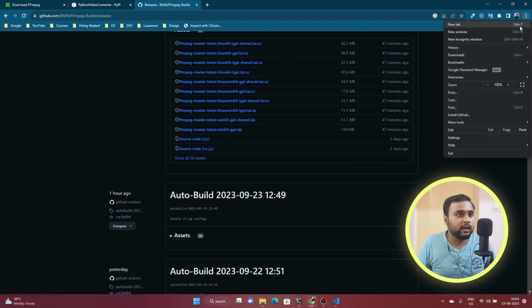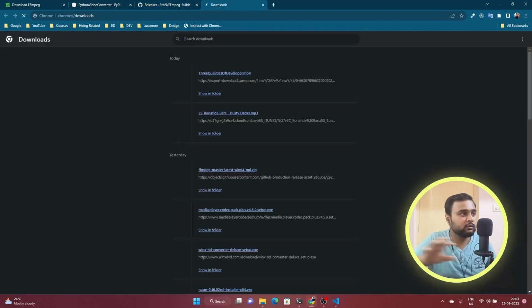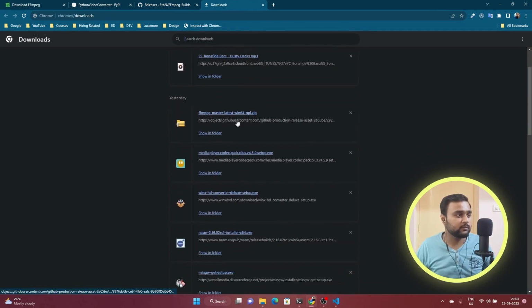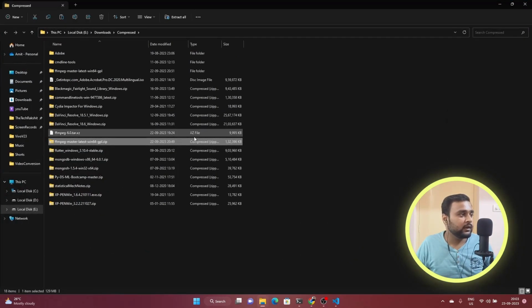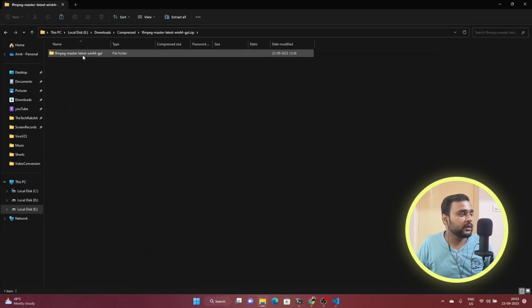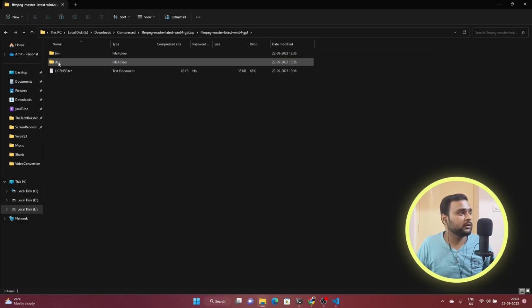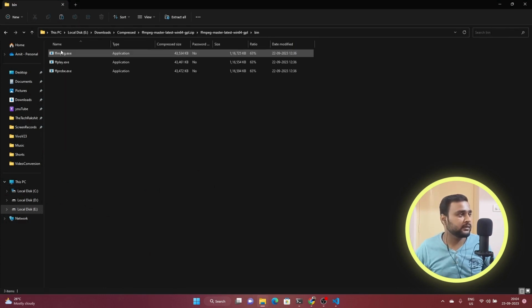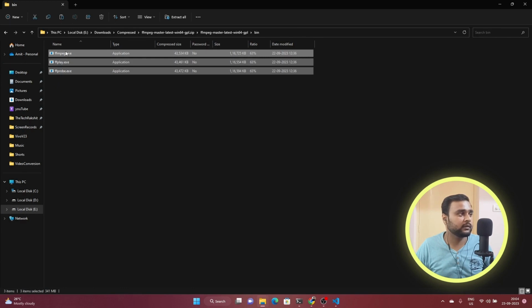I think I had already downloaded that, so I'll show you the zip also. It is a compressed zip file, and this is the particular zip. Inside this zip we have two things: the binary folder and the documentation. These three binaries are essential for our conversion process.